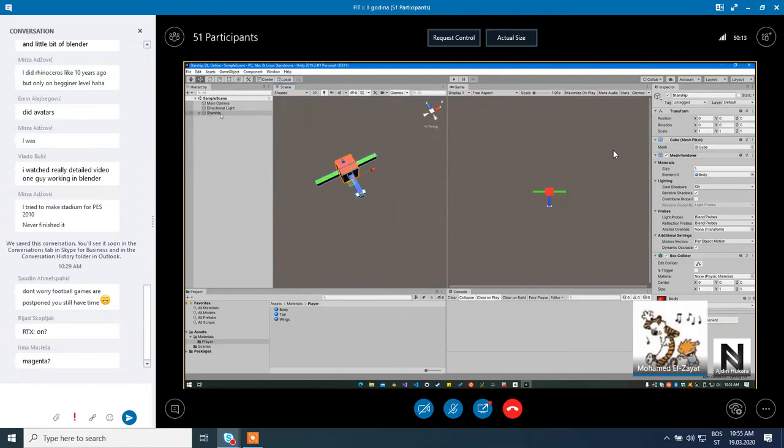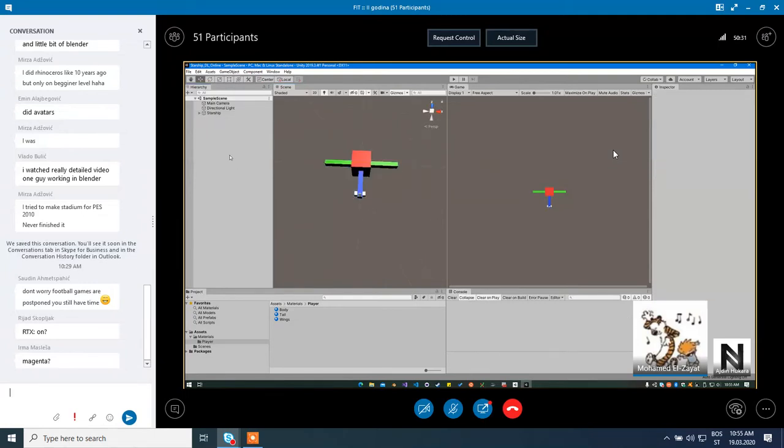Here, okay, so everything is grouped, and I grouped them for a reason. So if I move this as a whole, I don't have to think about moving these stuff one by one. Okay, so I move this thing as a whole. Okay, now that we have that, we can actually start working on something.